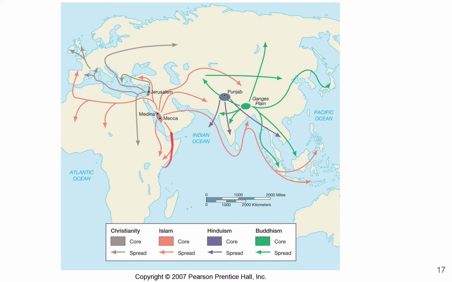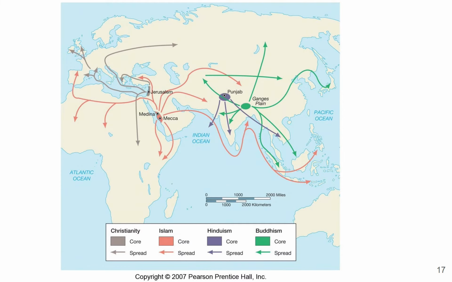Islam starting in Mecca and Medina in the Saudi Arabian Peninsula and then spreading throughout North Africa, spreading into East Africa, spreading across Asia, spreading across all of India, and then down into Indonesia where it is today. Hinduism coming from the Punjab down into India, being brought in with the Aryan people. And then Buddhism starting in Nepal, spreading into India, into Asia, north into China, down into Southeast Asia, and then finally making its way to Korea and Japan.